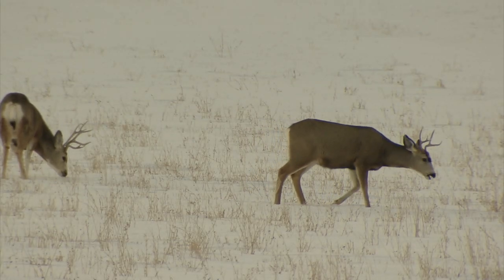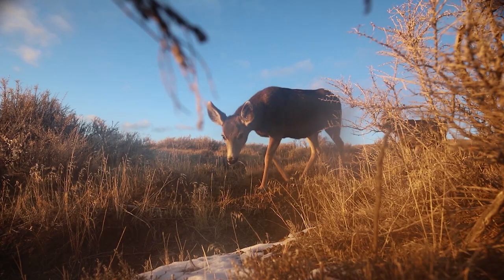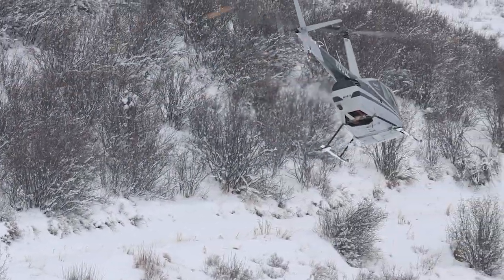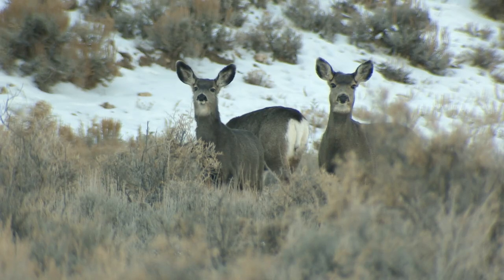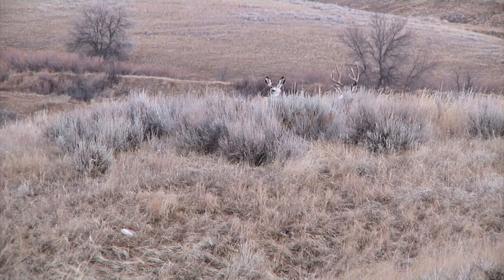A new round of data collection using new tools and technologies will offer wildlife managers in Wyoming more robust data to assist in the management and prosperity of mule deer, which have been in gradual decline across the West for the last 30 years. Over 200 mule deer will be captured in the Upper Shoshone region of Northwest Wyoming this month as part of the Mule Deer Monitoring Project, a statewide five-year $5.3 million project to collect more information on mule deer than ever before.